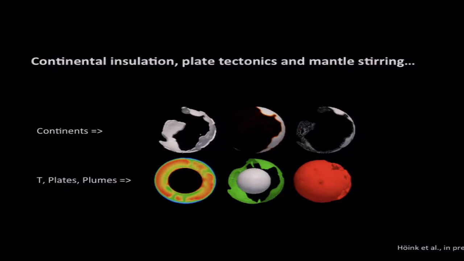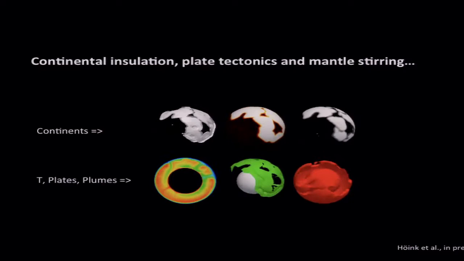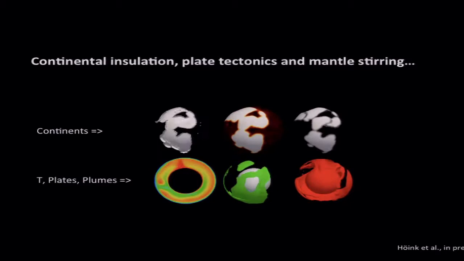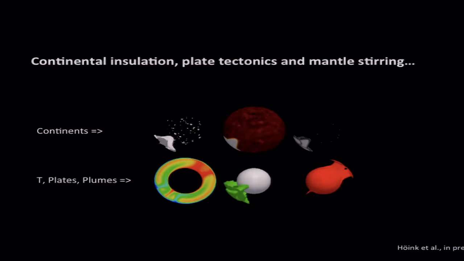Okay, so we're looking at a billion years of simulation time. No, well, not really. A billion years of time represented by a much shorter period of Tobias's life than a billion years. And what you're looking at is continents moving around at the surface. They're being drawn around as a result of blue downwellings and red upwellings. So we've got plates, plumes, and continents.